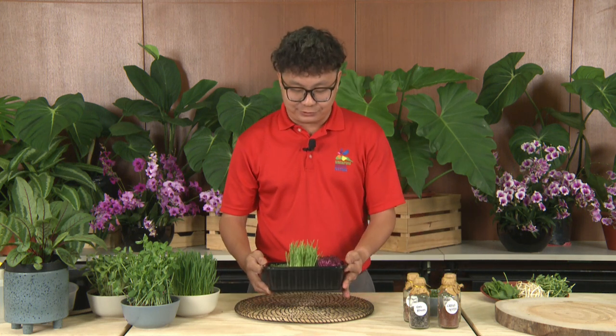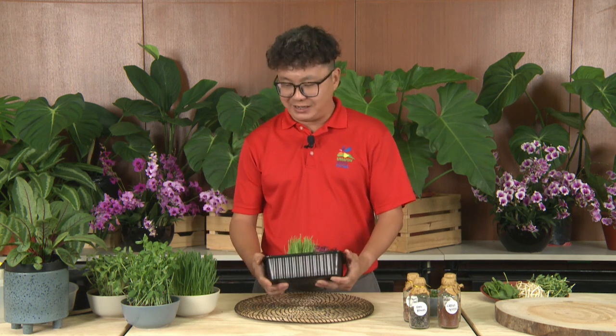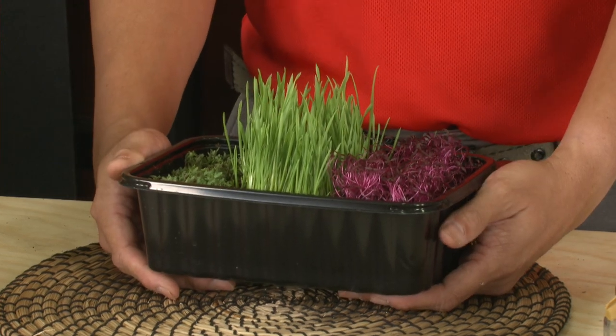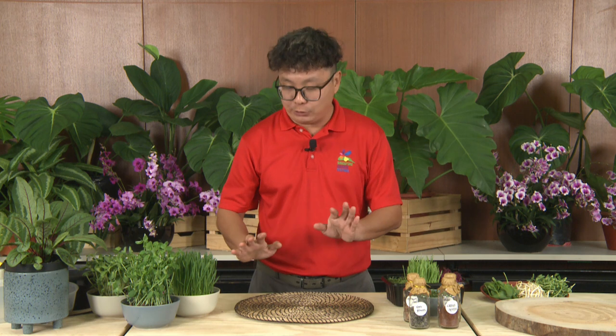Another idea I have for you is how you can make microgreens look good in your garden, on your dinner table, and so on. Most of the time, like I said, I like to advocate the use of recycled containers, food containers, for growing stuff. But some people will say, hey, Wilson, functional lah, you're living a sustainable lifestyle, but it doesn't really look that good. I cannot put it on the dinner table, not nice lah, right? So now, let me share with you how you can make it look good.